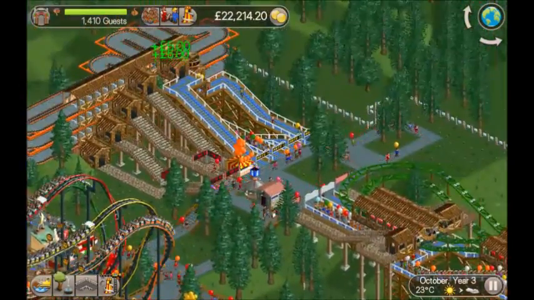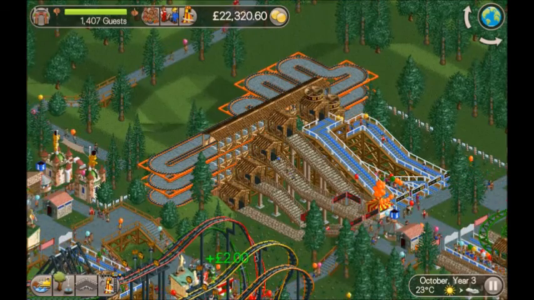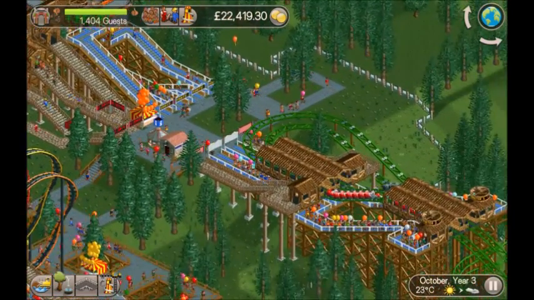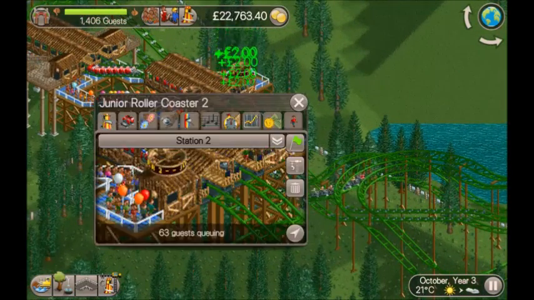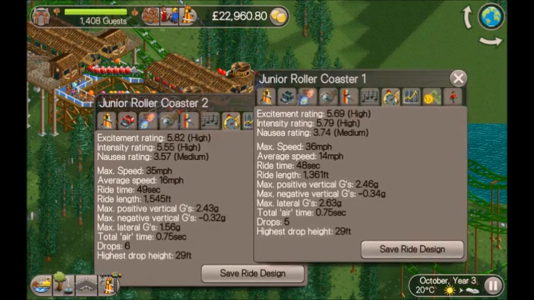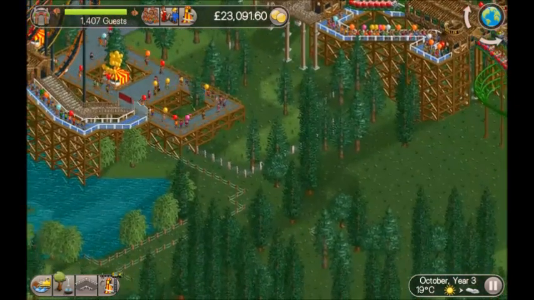Over the other side then we've got four go-kart tracks stacked one on top of the other, and then we have a couple of junior coasters just opposite. Haven't given them names, I have to think of something to name them now.